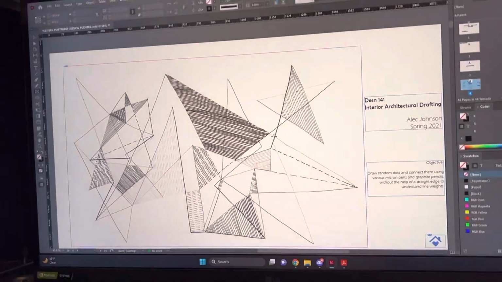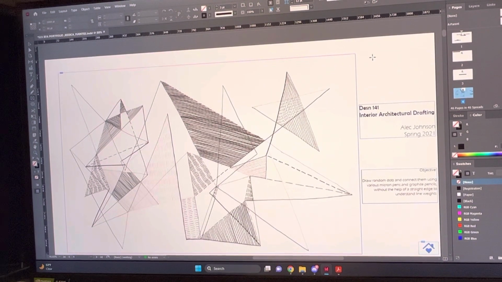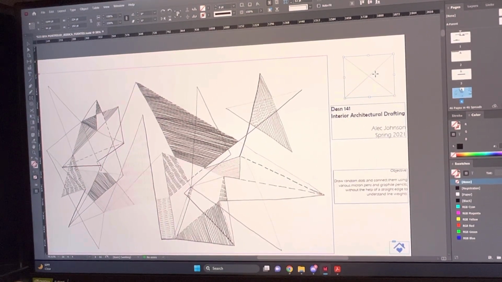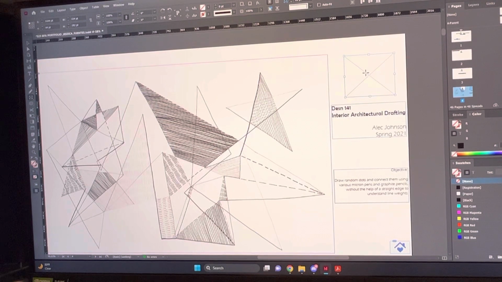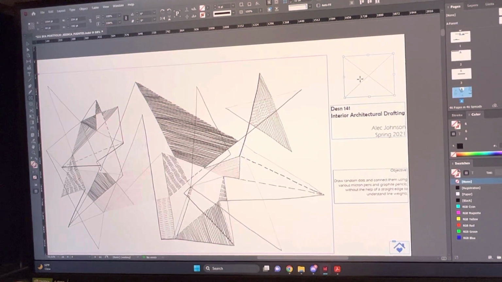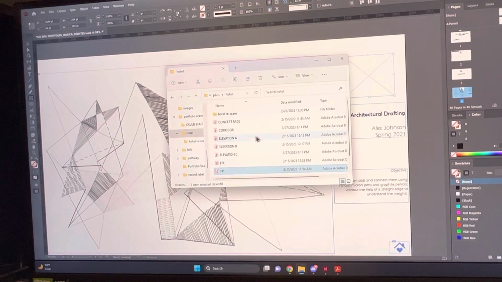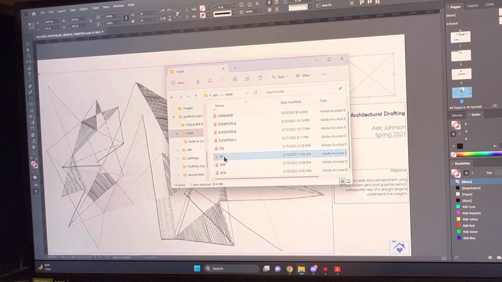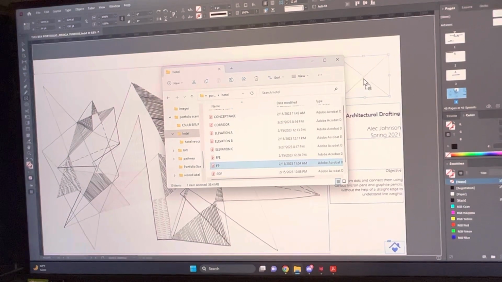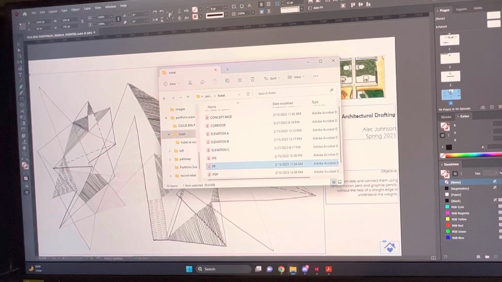And now let me zoom back out. You're gonna make a little square, whatever, it doesn't matter. Now here is where you add your image, and your image is gonna be as big as this frame is. So let's just go to my thing right here, and let's say that I want to insert my floor plan. This is my floor plan. I don't want to rename it. Okay, let's go to floor plan. You just literally drag and place.